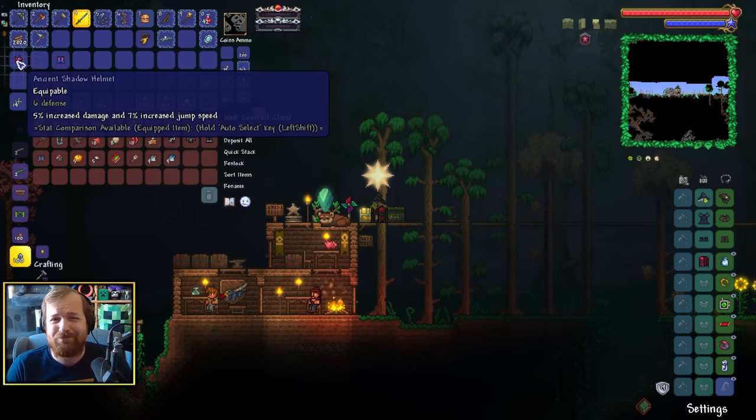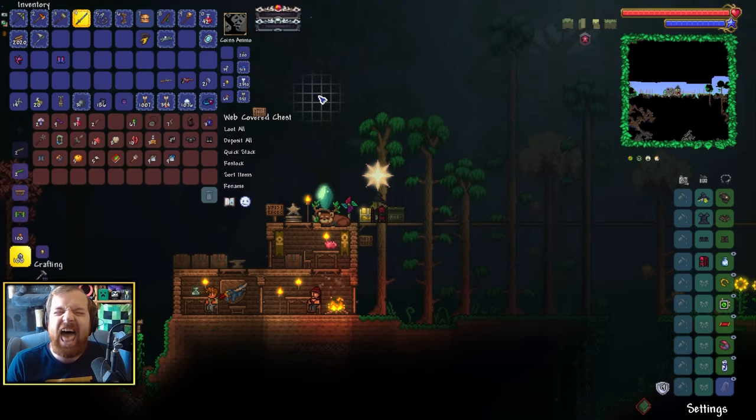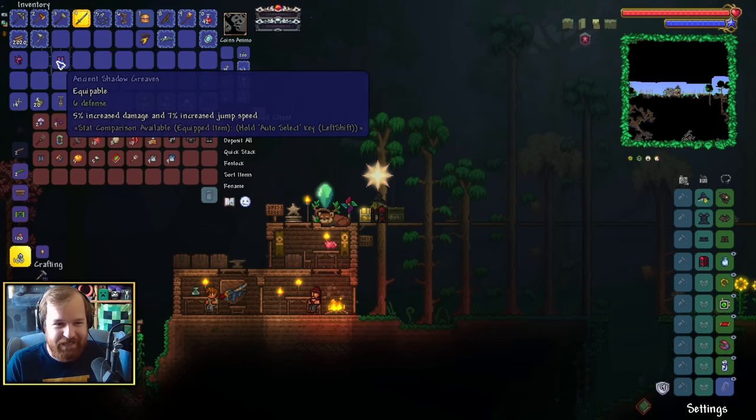Oh, do we really want to push RNG though? We've had a pretty bad start to the episode with the Desert Scourge. Do we want to push RNG to see if we can get ourselves the Ancient Shadow chestplate? Hey, I mean, that would be a hell of an upgrade to our armor. Seriously, it would be.